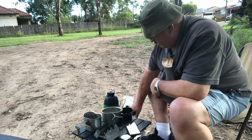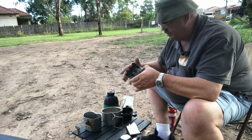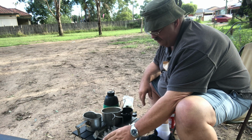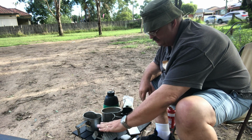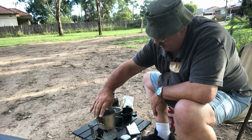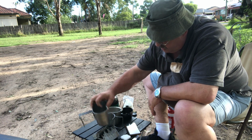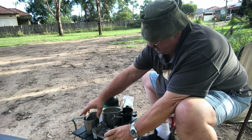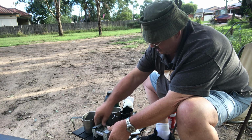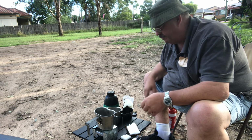Okay, over here we have a Hexie stove or hexamine stove, and I'll have it on the half open like that, see if that makes any difference. A bit more protected from the wind, and we can put the cup on like so. It's not that stable. No, there we have it up like this. This one's falling apart, now it falls in. We can have it going that way. We just put it on like there. The tablet underneath, that's probably the easiest way to do it.